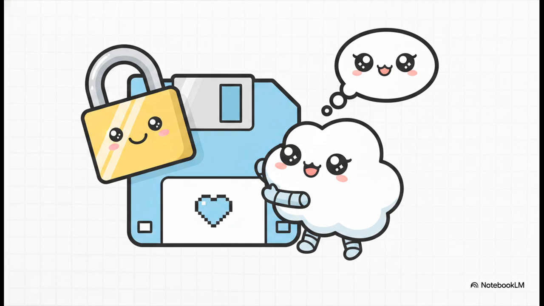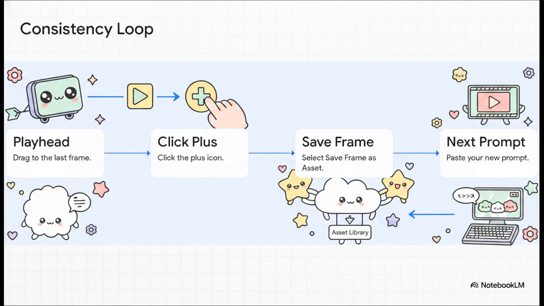So, the crucial point is this specific technique right here. The magic trick to bypass that whole VO2 trap and perfectly lock in your character's likeness is a little button called Save Frame as Asset. Basically, this is how you grab the AI by the shoulders and say, hey, do not forget who we're looking at here. Let's actually slow down for a second, because I want to walk you through this mechanical loop step by step. This is literally the core of the entire explainer.